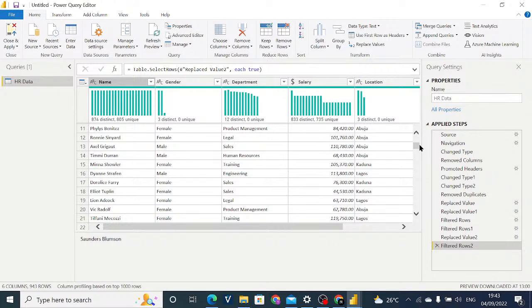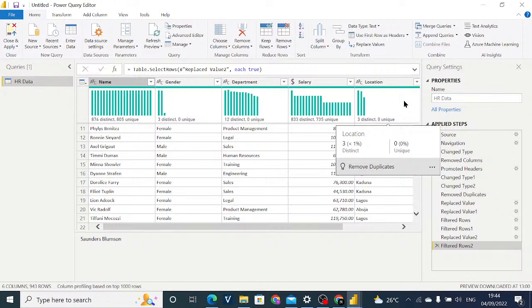Okay, we're going to take one more question. Okay, so Chidera is asking, column profiling is based on top 1,000 rows. What happens to the other rows? Let's say you need to remove empty. Will it remove for the entire data set or just that top 1,000 rows? Okay, this is a good question as well.